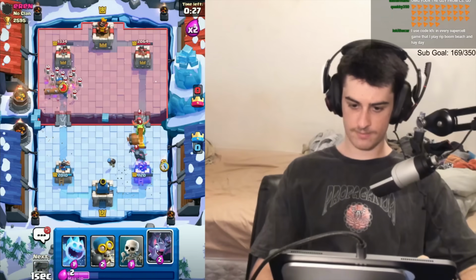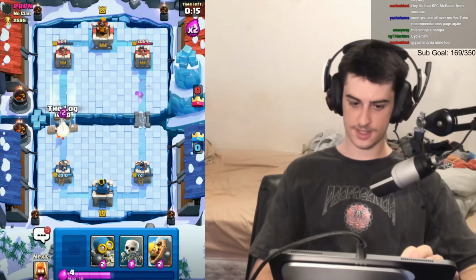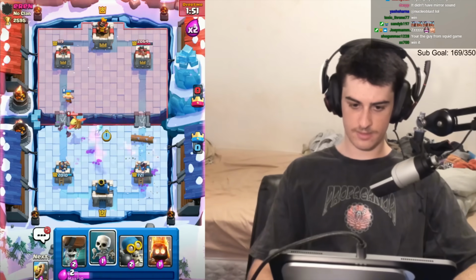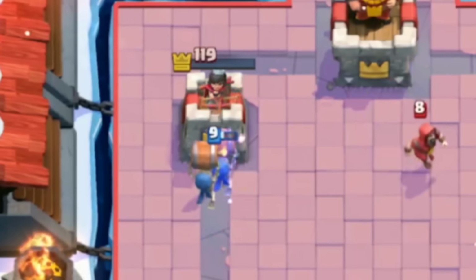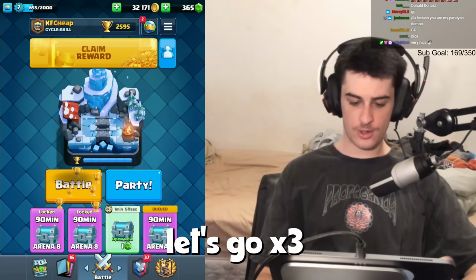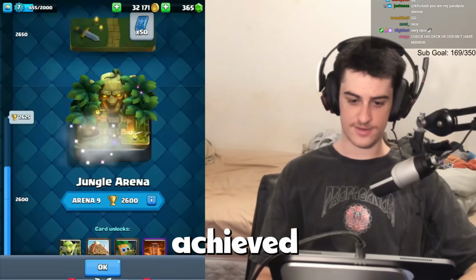That's satisfying. Surprisingly, it wasn't actually too long before I made it to Jungle Arena. Thankfully, my good friend Aaron decided to place his wizard on the other side of the arena. Let's go. Jungle Arena achieved. I am happy with that.